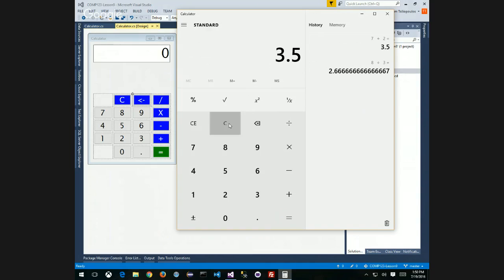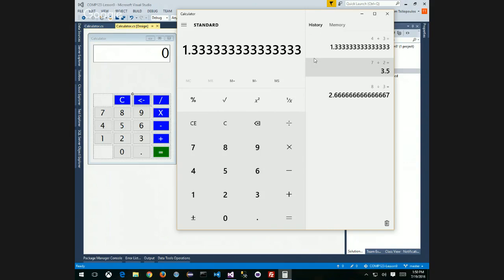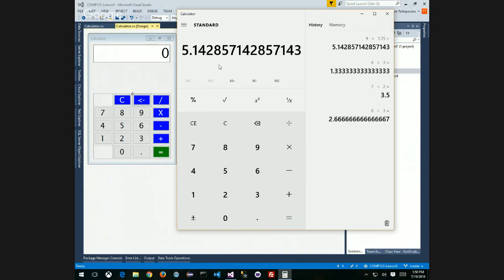And again, the way to think about that is if I go do something like 4 divided by 3, right? I'm going to get a non-terminating repeating decimal, 1.33333 forever, right? So that's okay. But if I get something else that's more evenly divided, like 9 divided by 4, that's 2.25, or 7 divided by 4, 1.75, or something weird, you're going to get something a little bit more complex.